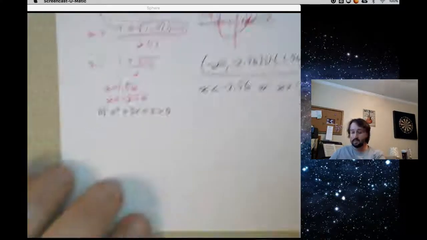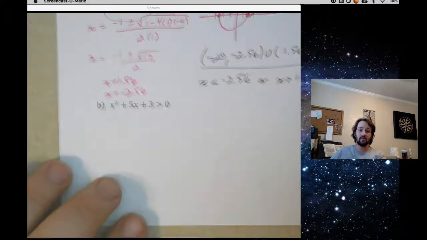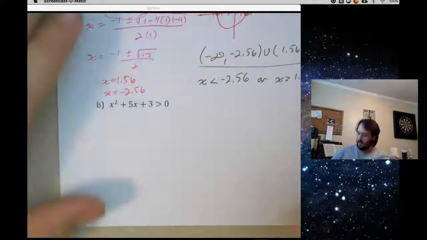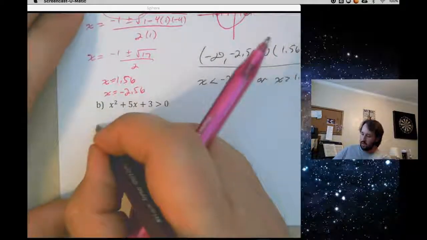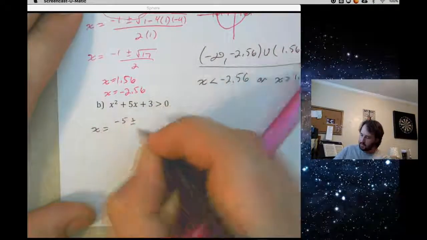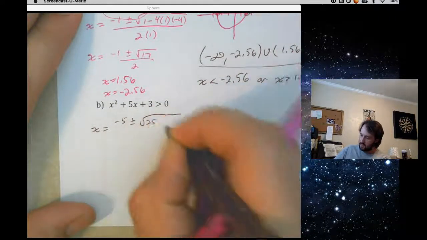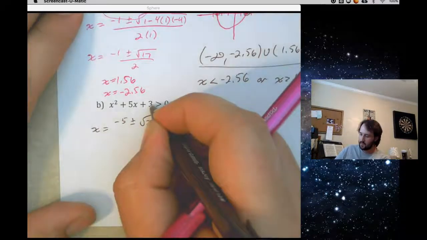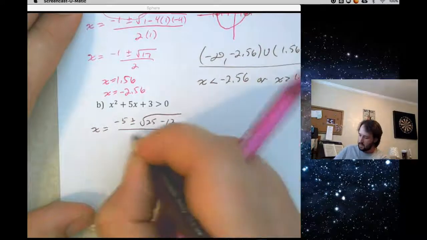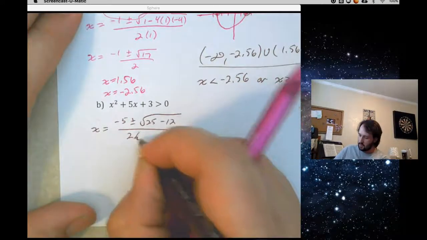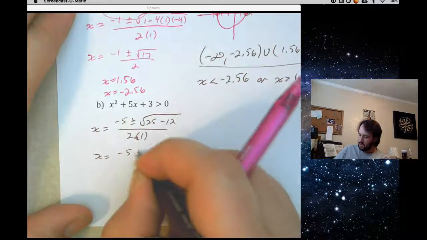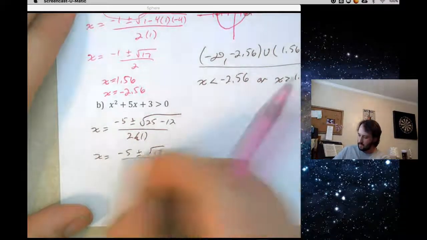All right, so with this next one, again, you look to see if we can factor it. We can't. But we have the quadratic formula. So we have x equals negative b, so negative 5, plus or minus the square root of b squared, so 25, minus 4 times a times c, so 4 times 3 is 12, times 1 is minus 12, all divided by 2 times a, which is 1. So I have for my solutions, negative 5 plus or minus square root 13, all divided by 2.